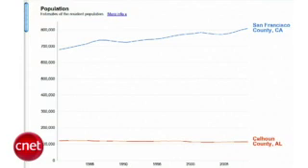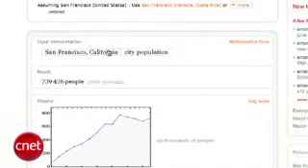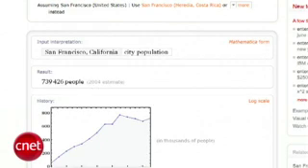On Wolfram, you also get a chart, but this is interesting. It's a 2004 estimate, not the 2008 data we got from Google, and you don't know what else you can do with it just by looking at it. So this is an area where the two search engines are kind of fighting it out to incorporate data. And it shows a difference in the way they acquire it. Google goes out on the web and indexes as much as it can find and feeds it back. And Wolfram is curated. It takes data and puts it in a database. It doesn't necessarily go out and spider things the way Google does.